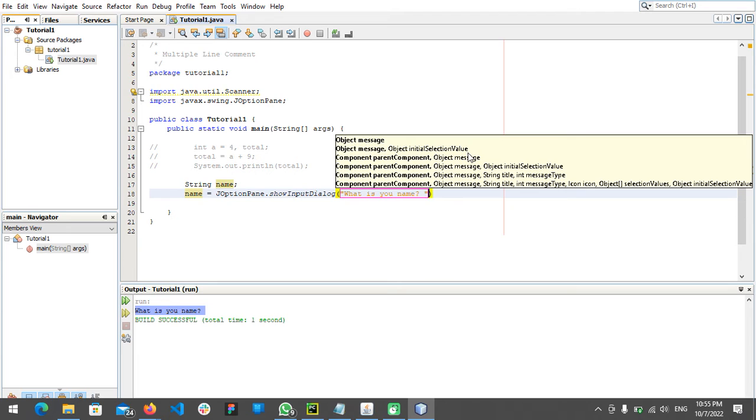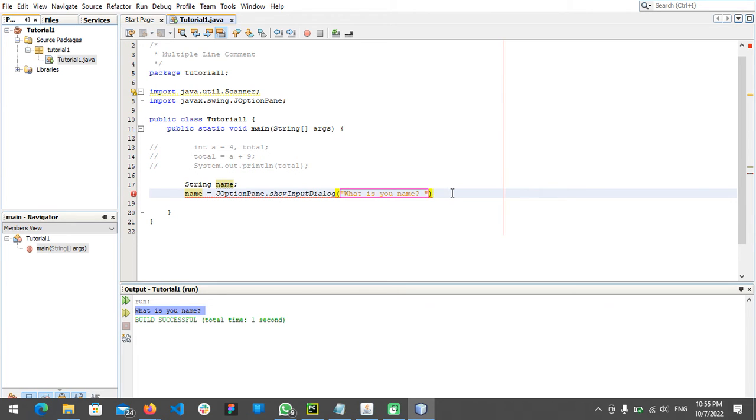Then I put the question and end the statement. That is where I put the question. This is going to show an input dialog for us, and anything we enter inside the input dialog will be assigned into the name variable.